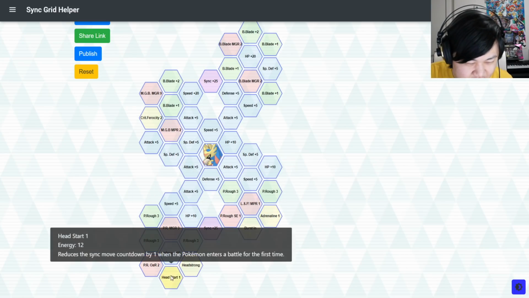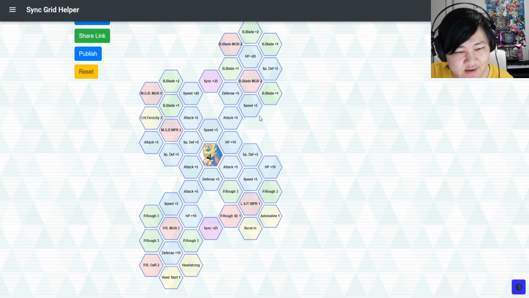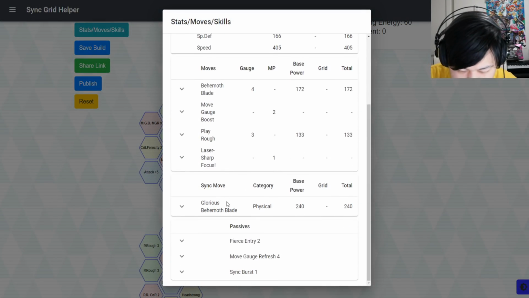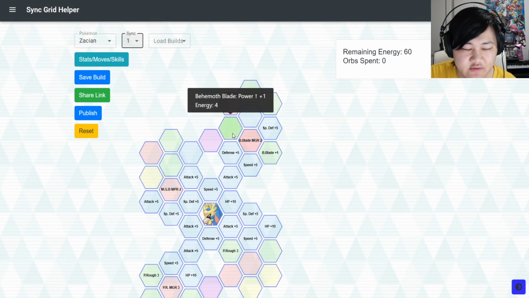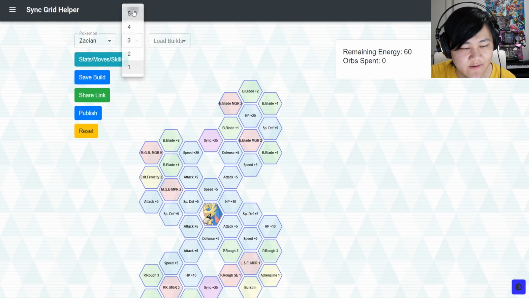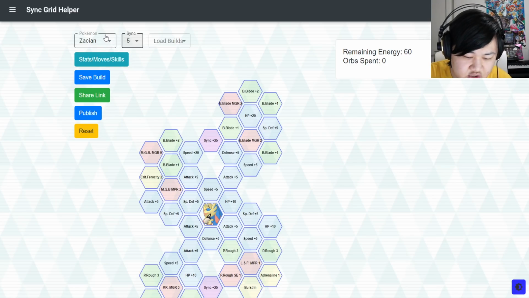Adrenaline 1, Head Start, which would have been slightly better if you had just one more, I guess. But yeah, outside that, Headstrong, her grid really isn't anything. So if you really do want Gloria, one copy of her is more than enough. At 1 out of 5, you get one move gauge refresh for Behemoth Blade, and also the move gauge refresh for Play Rough, which is more than enough for Gloria's grid, honestly. When you're running Gloria, you're mainly trying to run her double striker. You don't want to run her by herself because her damage by herself is not too crazy.